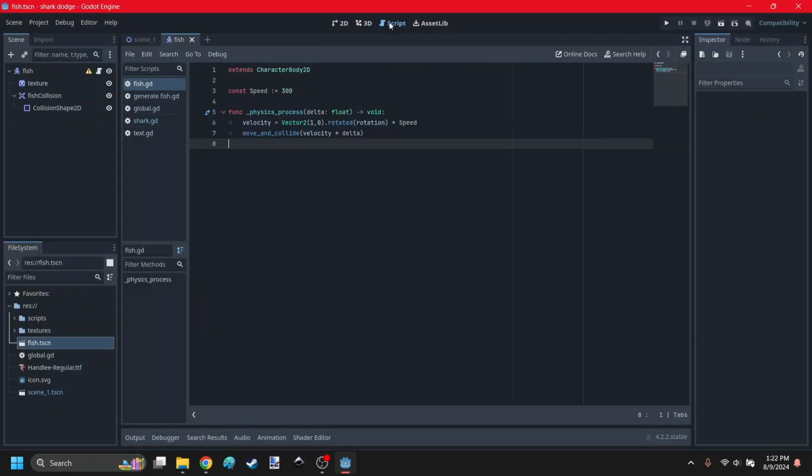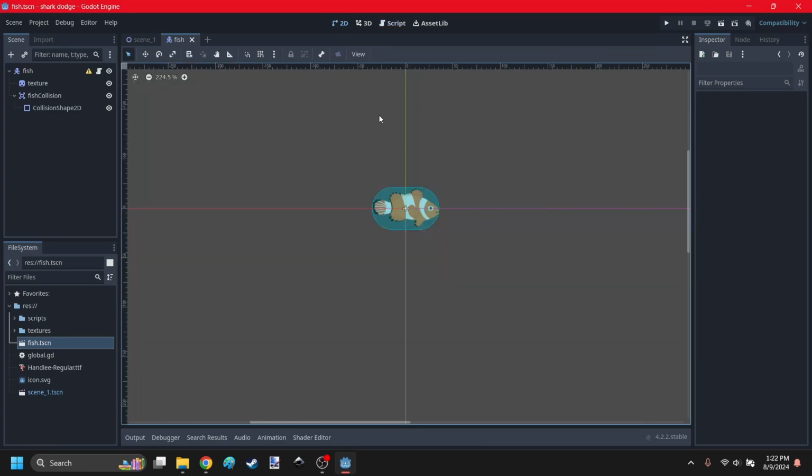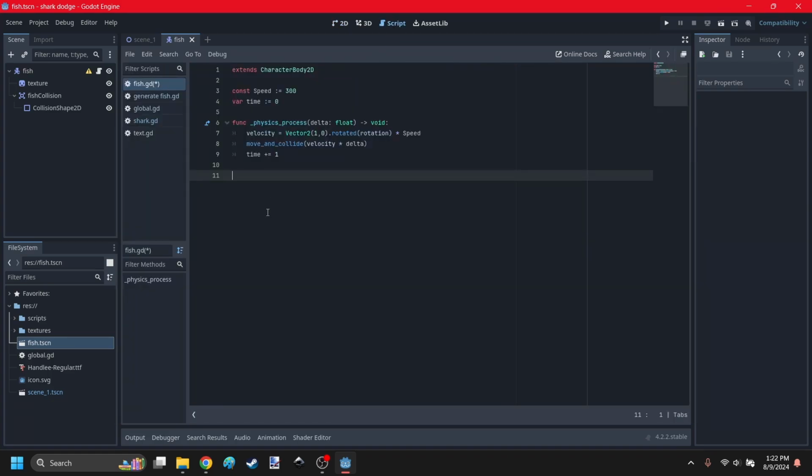Okay, so in the fish, I'm going to create a variable. What should I call it? Just call it time and set it to 0. So in the physics process, we change the time by 1 every time. Now I'm going to create a function for once it detects collision.